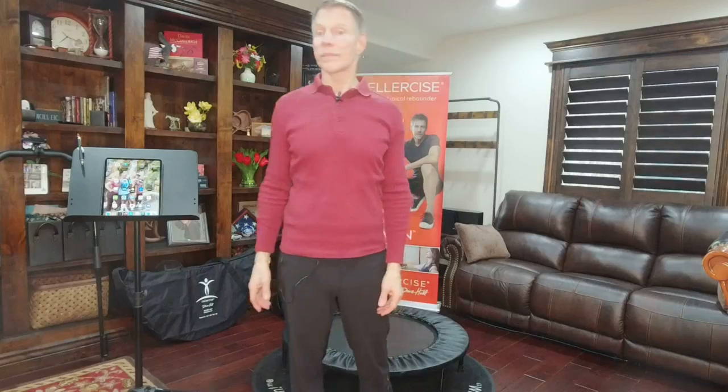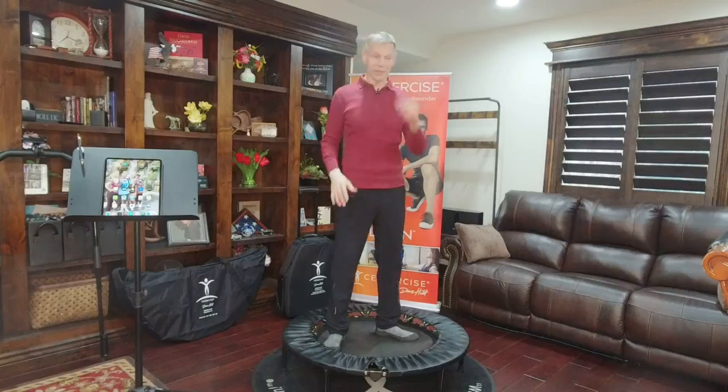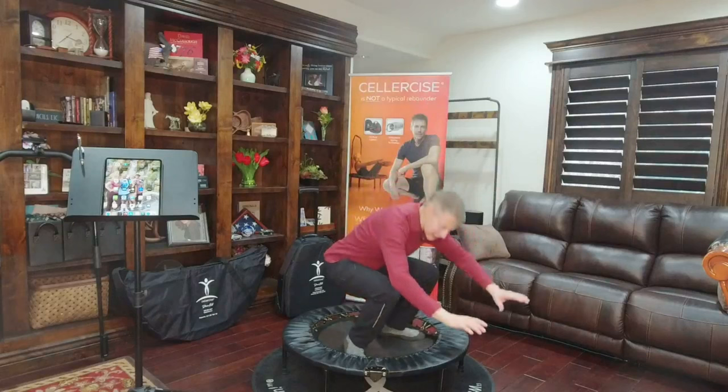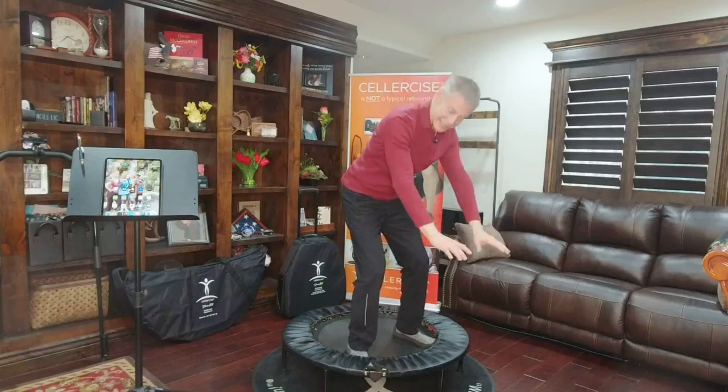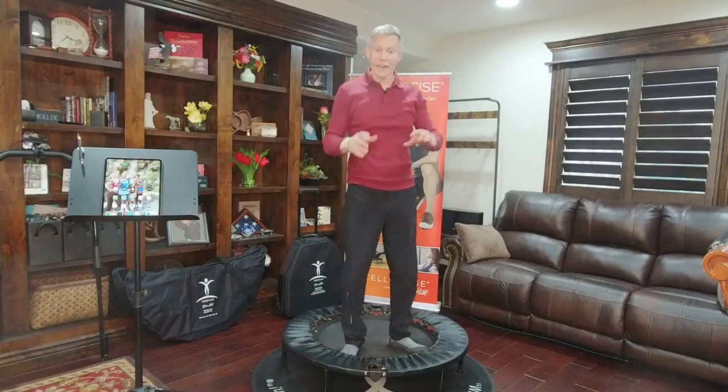Also, any exercises for developing strong glutes? Yeah, those are the more advanced techniques. And again, another one for the knee, and you've seen me do it, is when you put your hand on a table and you jump up and come down, bend in the knee, jump up, come down, bend in the knee. I like to put my hands on the table so I can focus less on balance and more on the knee, but it's the same principle. And that opens up that whole knee area too.